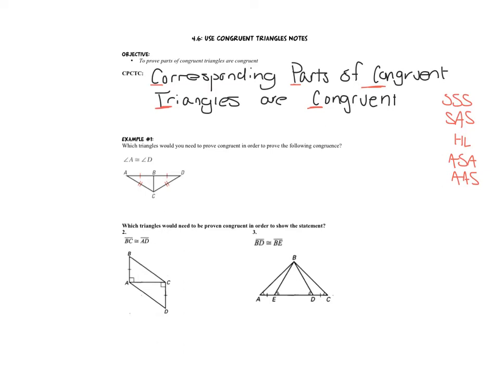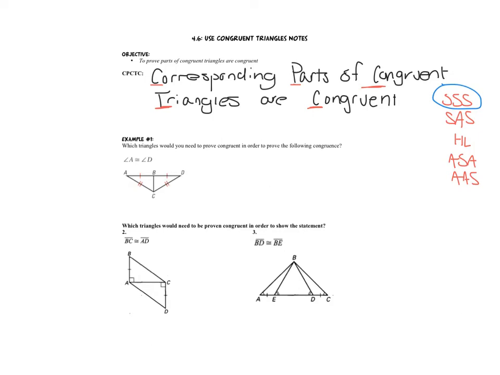But if you use one of these ways, say we take side, side, side, okay? If we use that way, we only know then that the 3 sides are congruent to the 3 sides of the other triangle. Well, CPCTC tells us that once you know that the triangles are congruent, all their corresponding parts are congruent. So to prove, you're usually going to have 3 things that you know for sure are congruent in 2 different triangles. Then once you know that they are congruent, CPCTC says, oh, all their parts are congruent because we know that the triangles are.